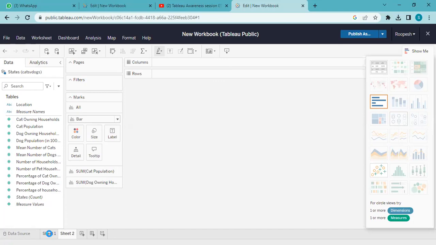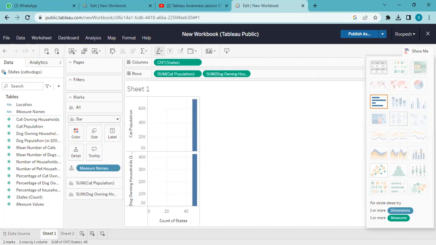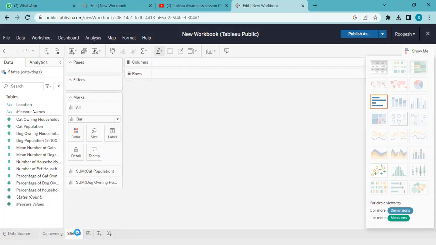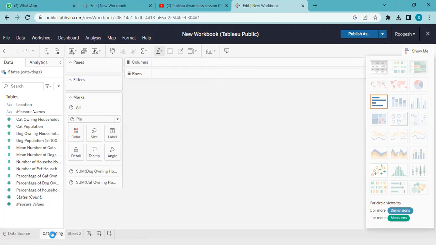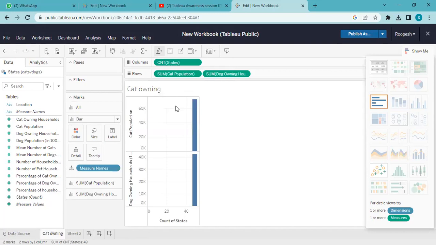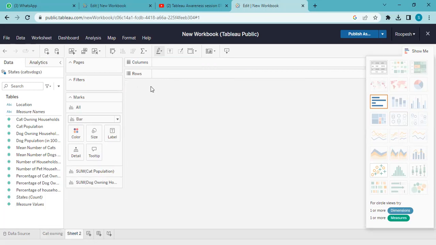Here by double clicking on it you can change the name, like cat owning, cat population, dog owning.